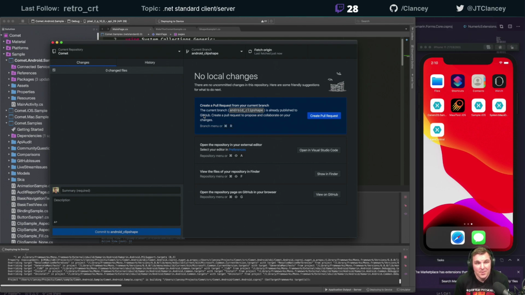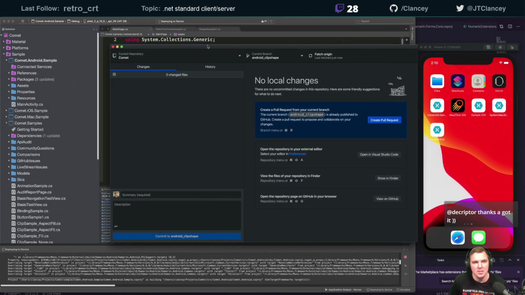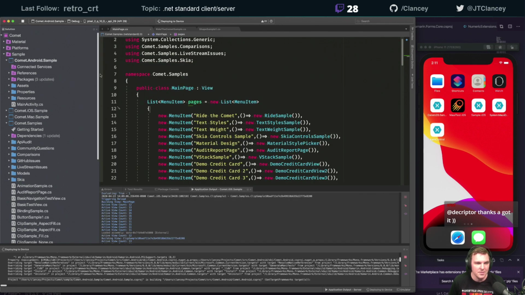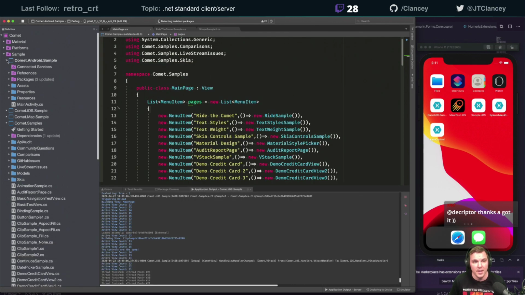Yeah, this type of coding I find really fun. And I'm doing it at a different layer. I'm not building things with it. I'm actually building the framework. And this type of framework, this is the only one like it in C#. And there's lots of interesting things that go along with that.